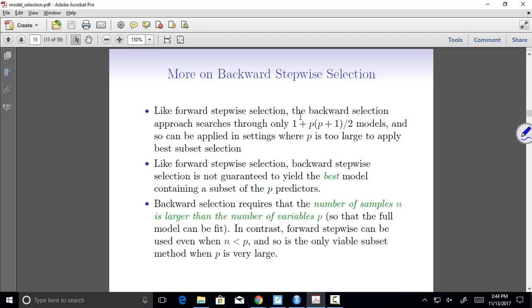It searches through a much smaller model space like forward. It's almost exactly the same number of models that they consider. It does not guarantee the best model, so they're very similar, and that's again because it does a restrictive search. And then this point that I made, that if your number of samples is much smaller, you may not actually be able to use backward right away, but you will still be able to use forward.